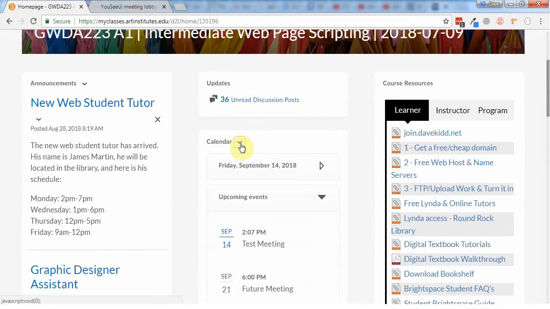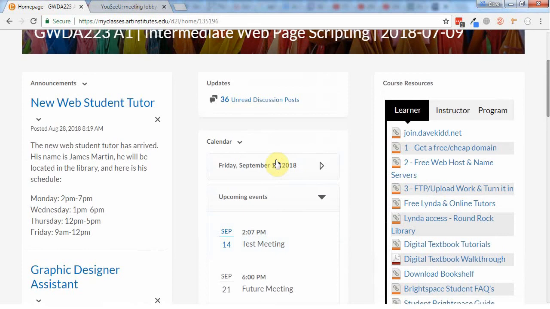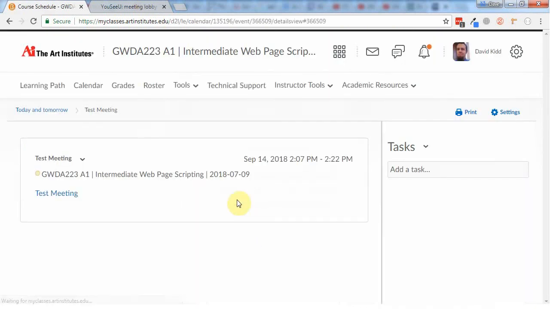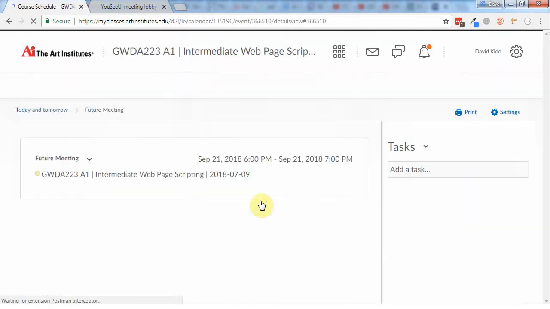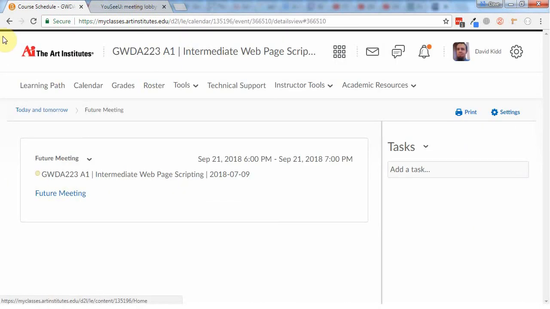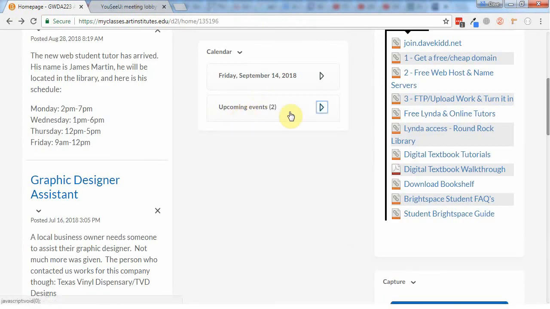Is you got your calendar. If you use the calendar really heavily in your course, right, you can already see that these showed up automatically in the calendar. So that's kind of cool. So we can click to the, oh yeah, actually, I don't even know if we need to do that if it already showed up. Let's see what this does when I go to it. Yeah, it's there. Future meeting. Yeah, there's a link to it. I don't know if we need to do this. It looks like it automatically does it for us on the upcoming events.